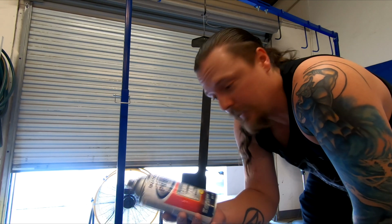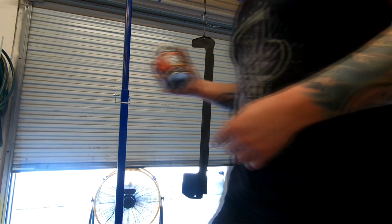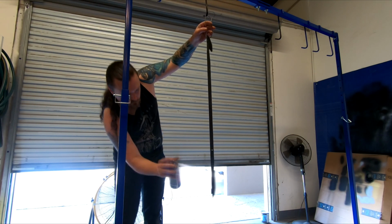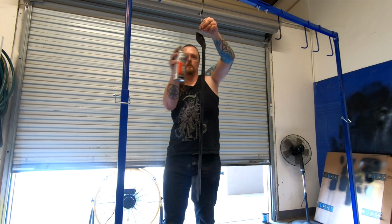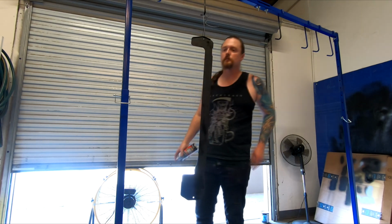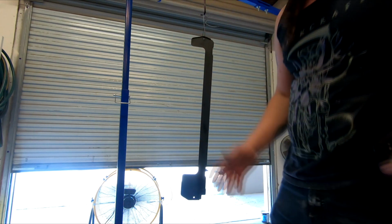Stuff is really spraying out pretty badly, so hopefully it coats pretty well. Yeah, part of the problem is it's really hot and dry right now, so you gotta be really careful with the distance because it just wants to dry before it even hits. So it's a little tricky today.